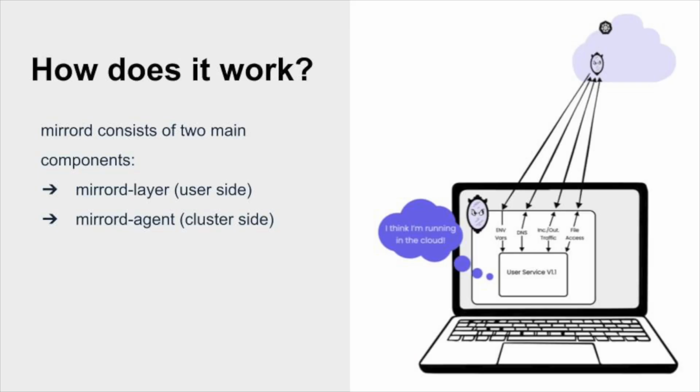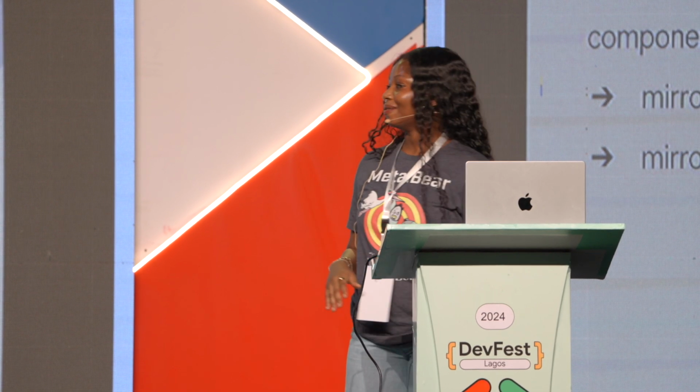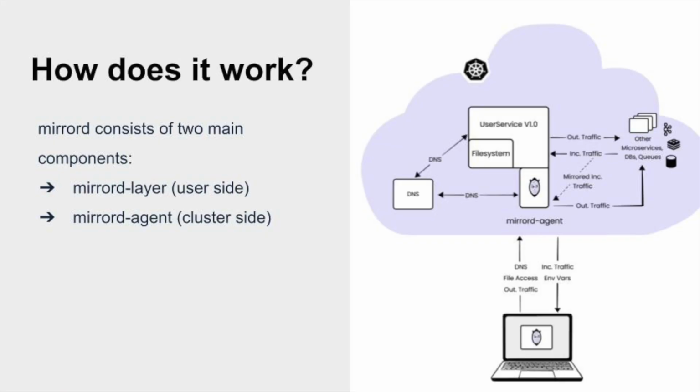And at the end of the day, when you're writing your code, it feels like you're in a cloud, but the truth is you're actually on your system, and everything is being done locally on your system. Whenever a call is made to the application that you're trying to test, the Meridi agent is going to reroute and forward that traffic to your local environment, and you're able to see how your application would react in terms of that particular feature you just implemented, or whatever new addition you just made to the code base.